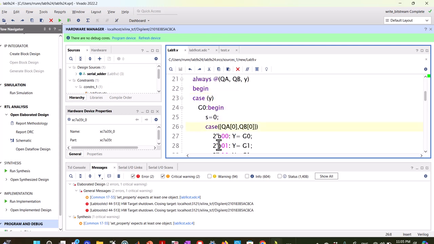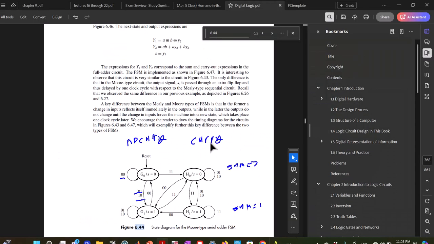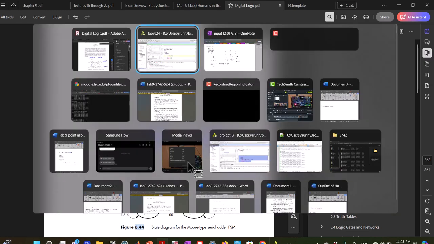So the first thing that you can do is you'll say what your output is, what S is. And so for G0, S is equal to 0. It tells us that right there. And then what is our next state going to be? Well, that depends on what our input is. Now, where is our input coming from?